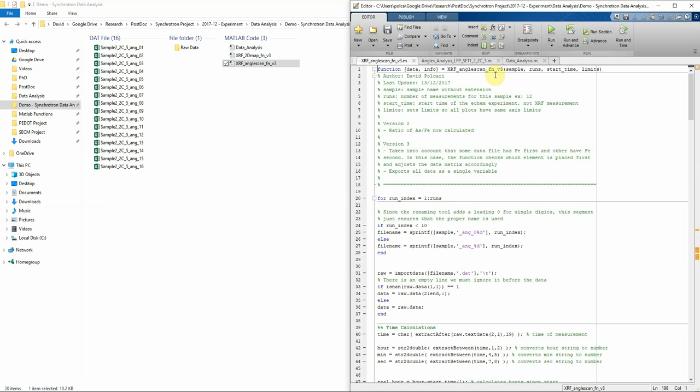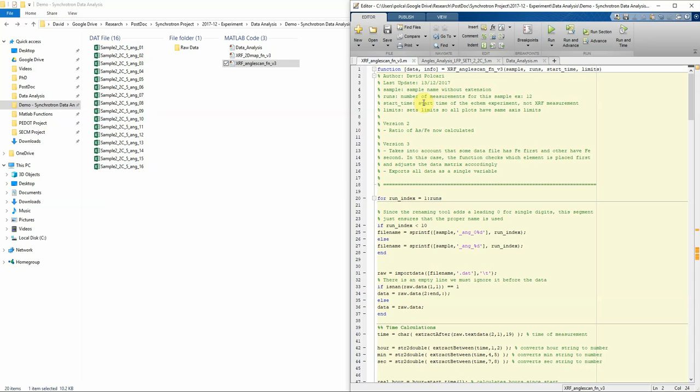So, okay. You'll notice first, what are the inputs that the function needs? First is the sample name, which is going to be what we showed you here. The total number of runs or the total number of measurements. So here 01 to 16, so this value would be 16. The start time. Now the start time is the time at which you started the electrochemistry experiment.